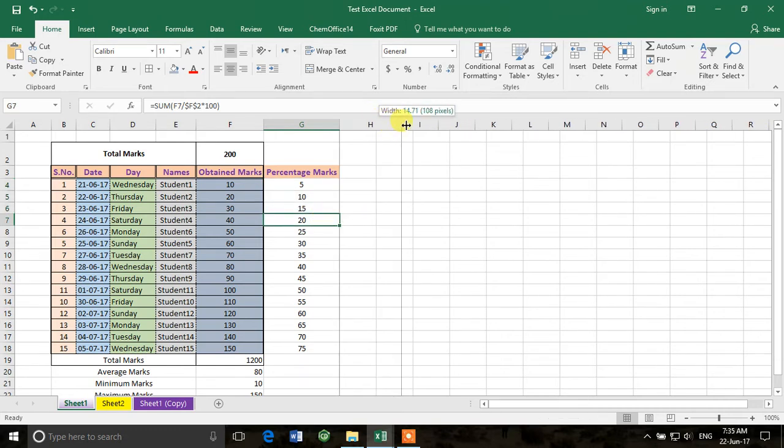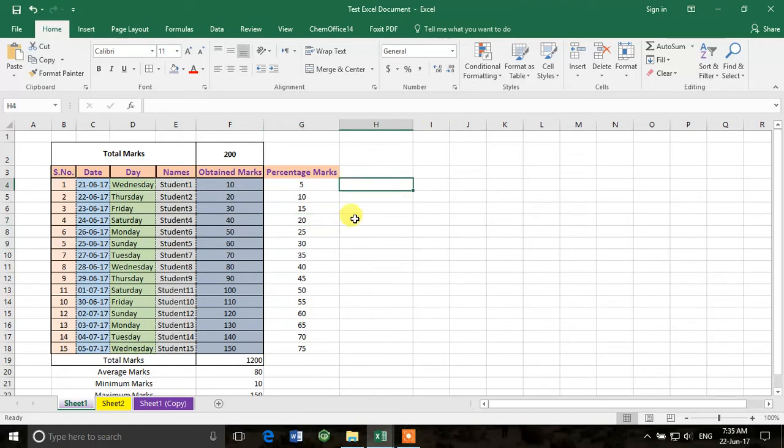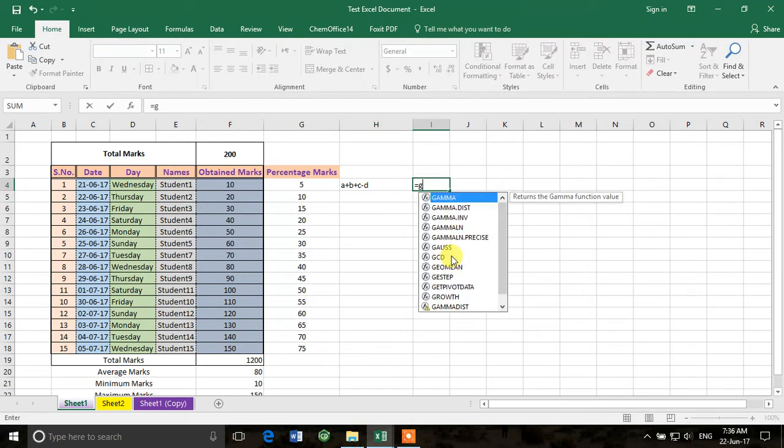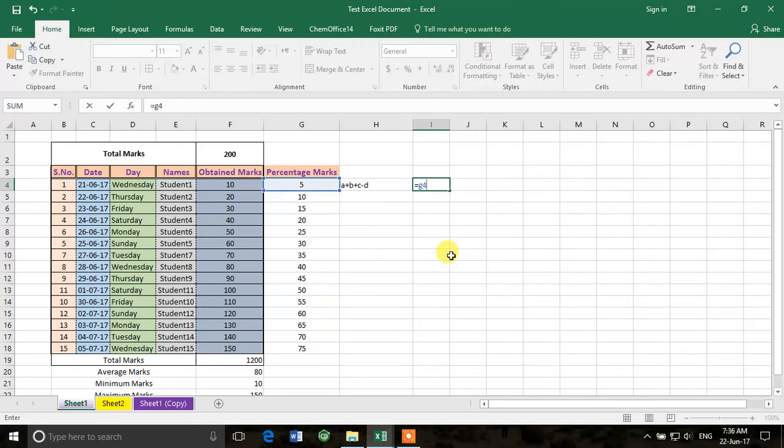I want to write A plus B plus C minus D. So we can do that easily. Like we can write here equals G4 plus G5 plus G6 minus G7. There you go. That's very easy.